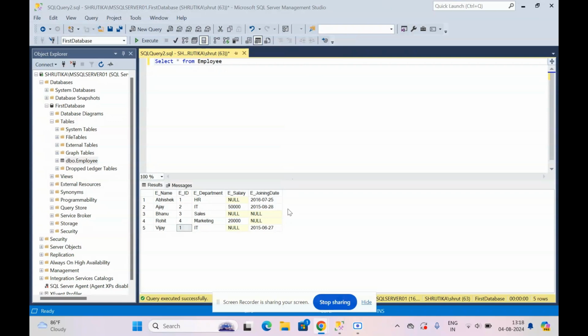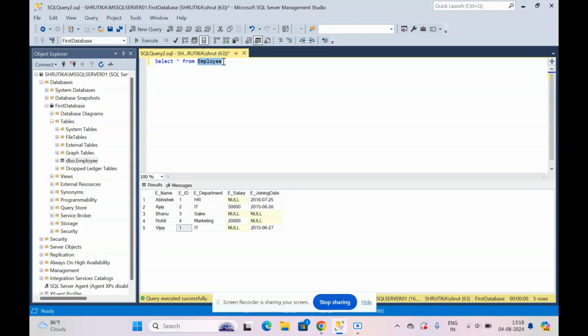Before we start with today's video, I'm going to share a tip. Sometimes when we want to select our table, the table name doesn't pop up and it gives us an error of invalid object.